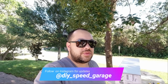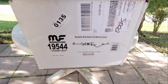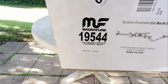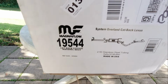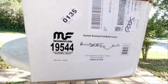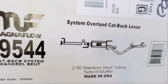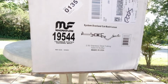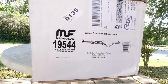Today I have something special for you guys, and that is right here. It's the MagnaFlow 19544. It's the Overland Performance Series for the Lexus GX460. I think it applies to the 470 as well, and the 4Runners and the FJs.